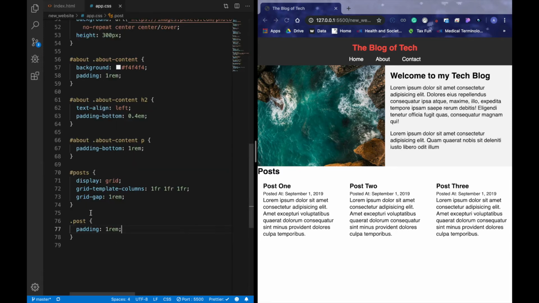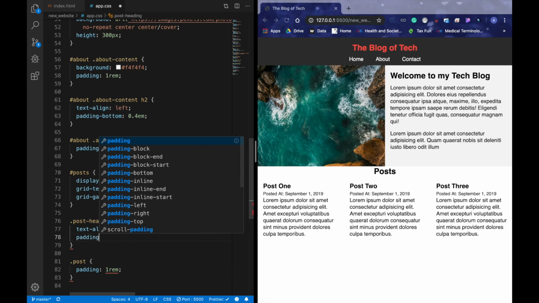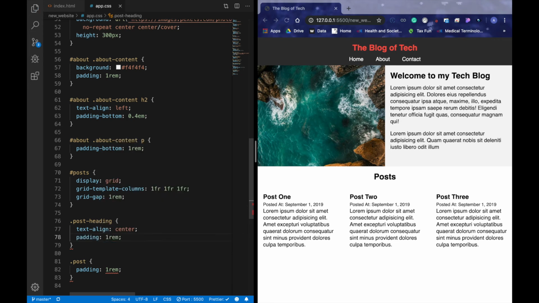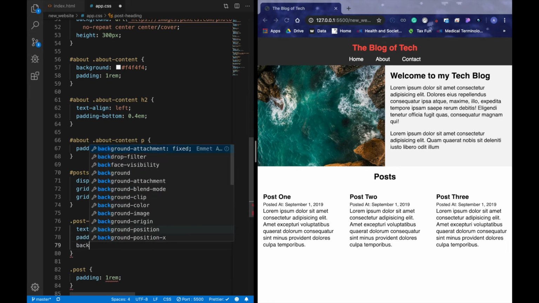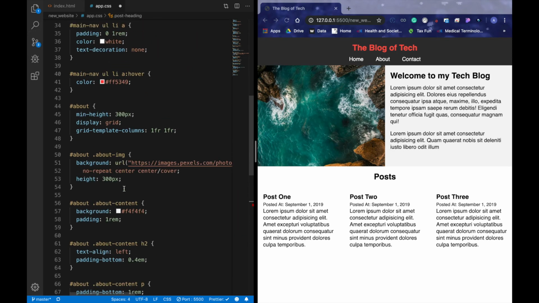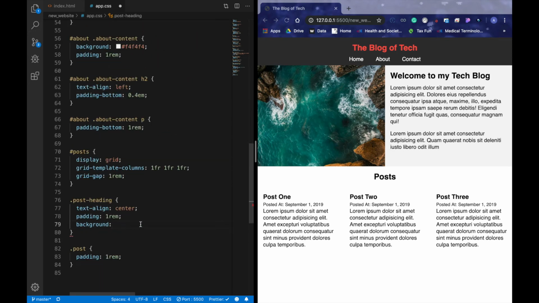So inside of here, I want to do a post-heading. There's gonna be a text-align center, a padding of one rem, and a background of that red color, which will make it look great.